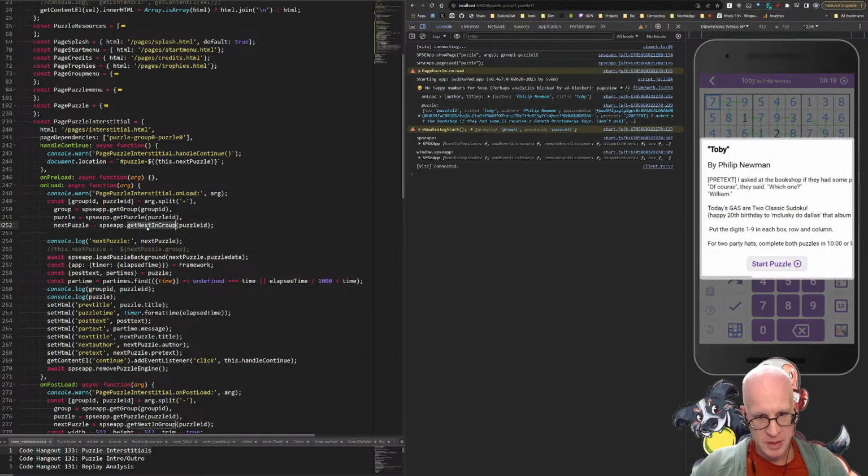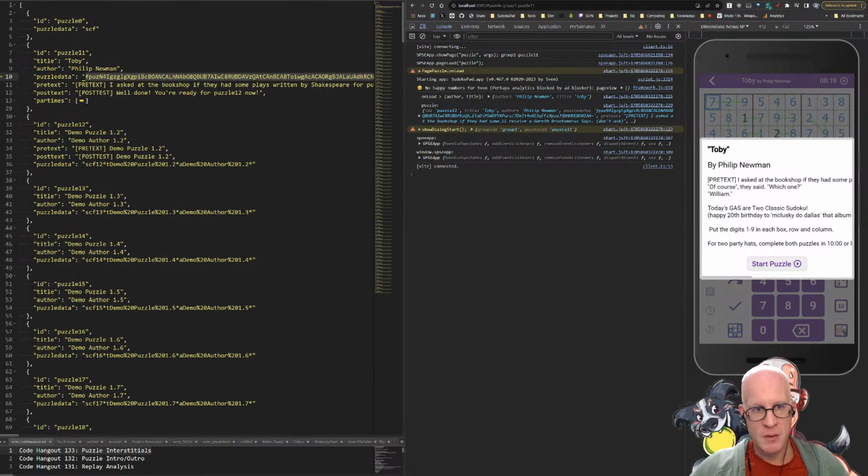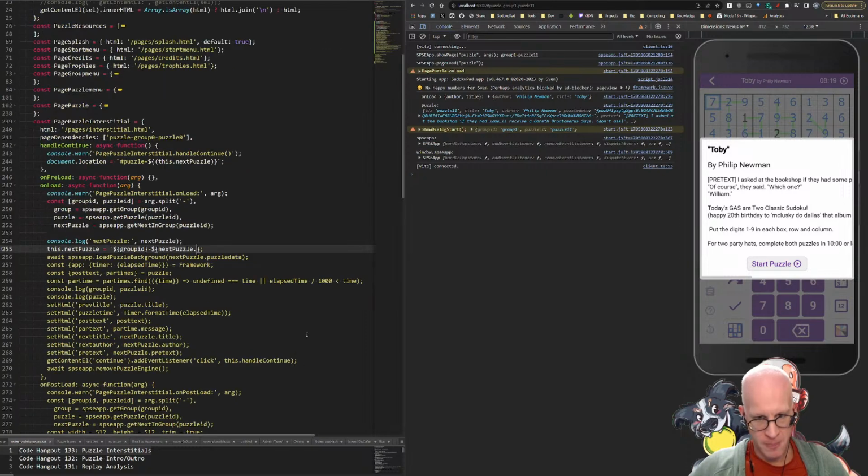Next puzzle, get next in group. Oh, the group has to be the same, right? So we can just do this group ID dash next puzzle dot group, next puzzle dot what? Next puzzle dot ID. Okay.